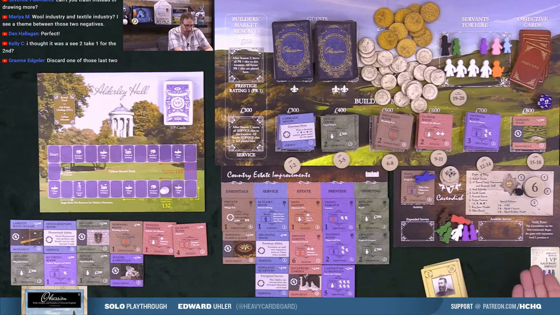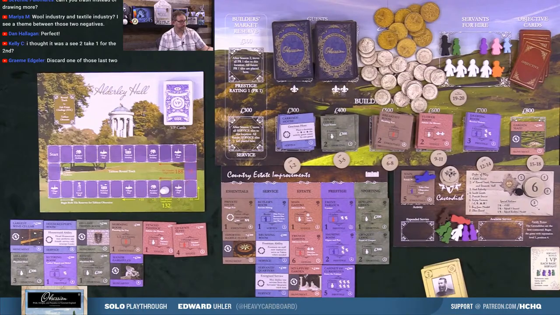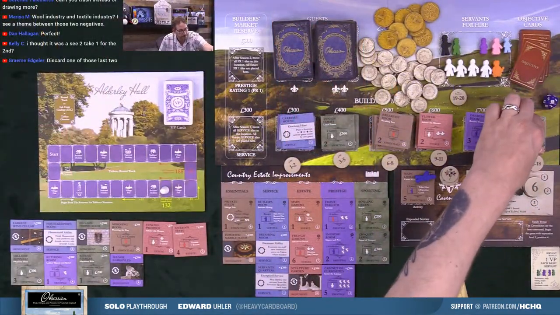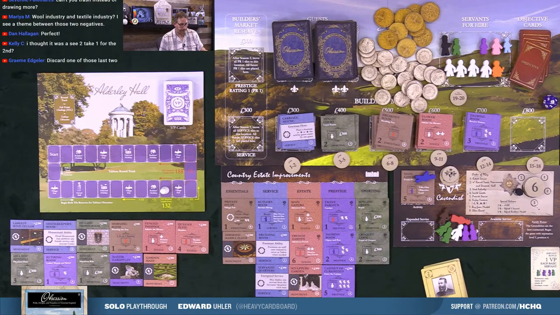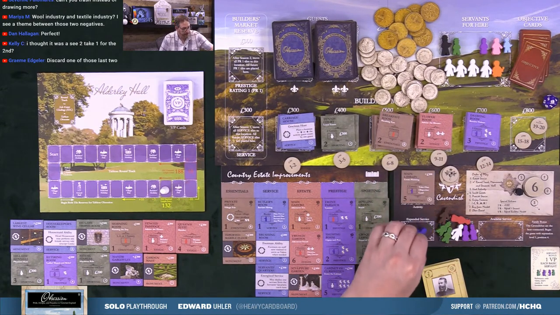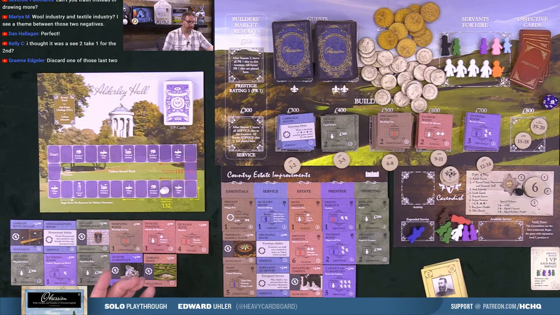Buy from the market. We have no money. We will not. So they will roll. 18. That'll be the final monument. There. So now, if they roll 15 or higher, nothing happens. All right, clear the board. That goes there. The main library will flip. This one, take a victory point card, but really not the priority for us.